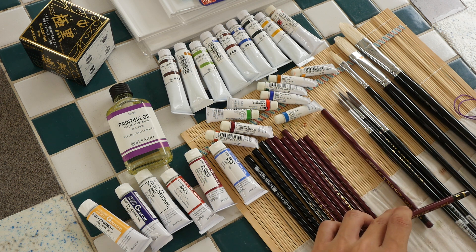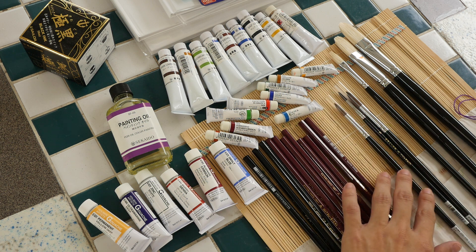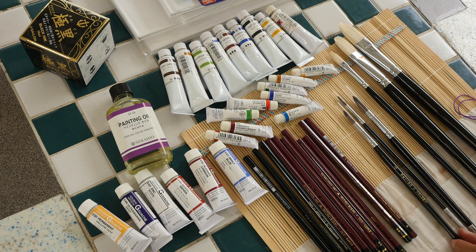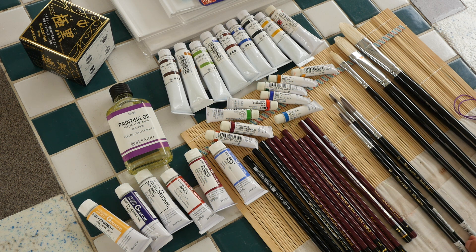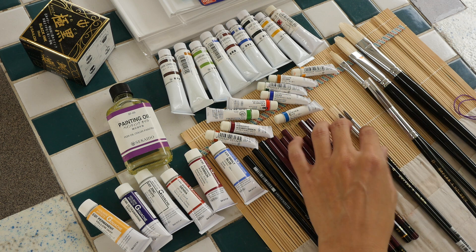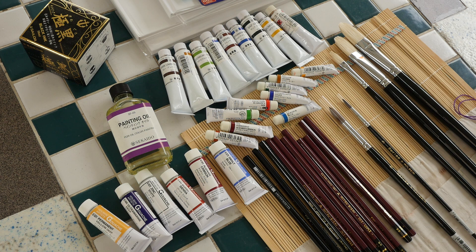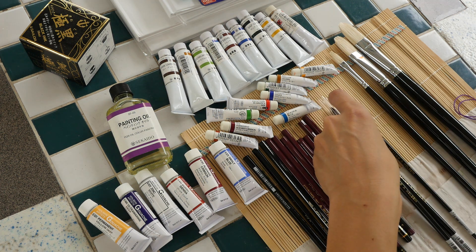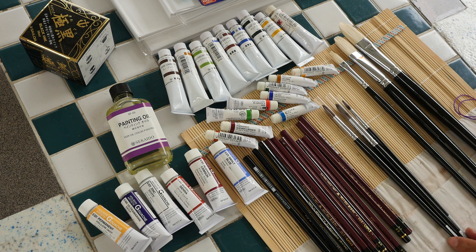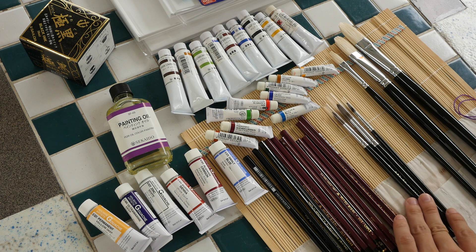This Mitsubishi Uni logo looks like the company that makes air conditioners and washing machines — and it is the same logo. James also bought some Holbein watercolor brushes because they were going at a bargain. A number 12 brush was just 520 yen. Holbein is a Japanese brand and they come in a set.